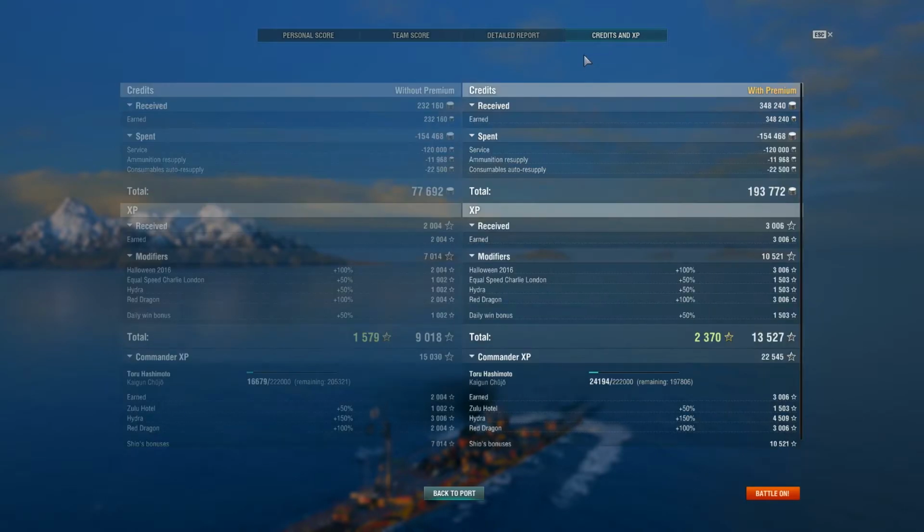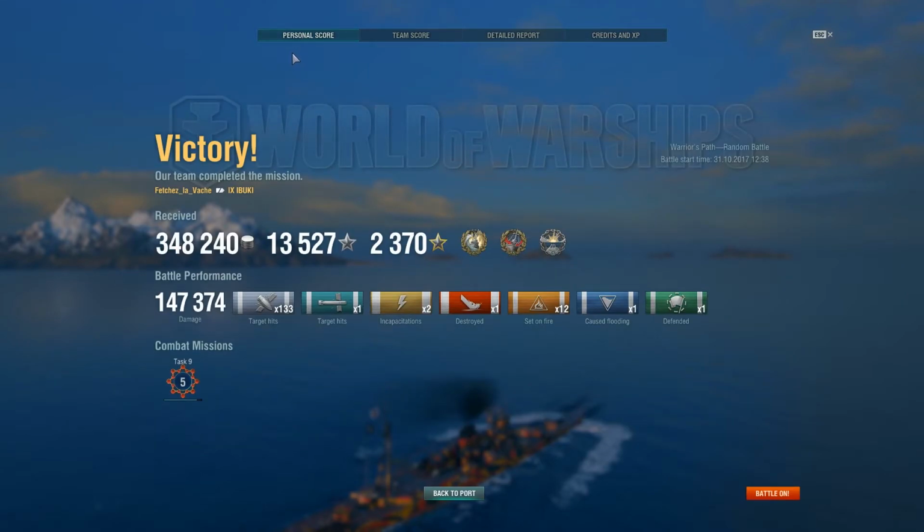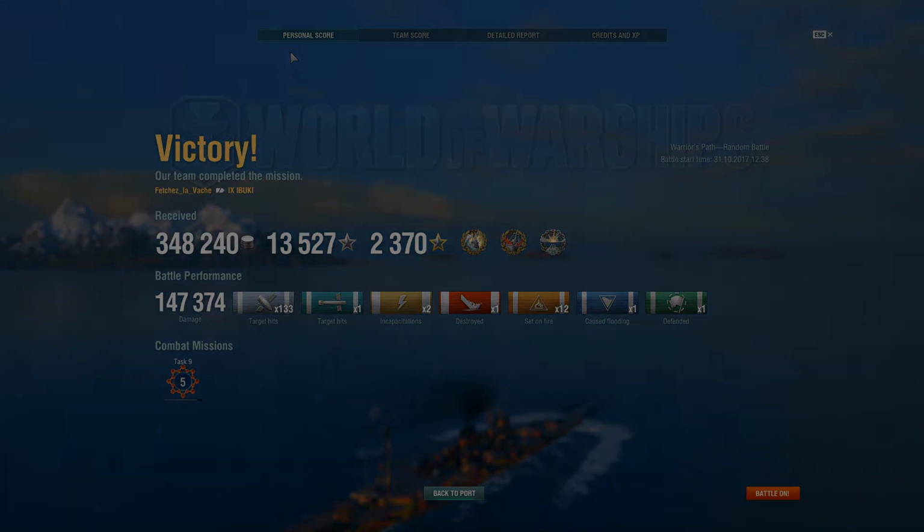And of course, after taxes with the premium account, 193,000 credits earned, with just a standard of those 77.5. So not the greatest payday. You are not going to be raking in the cash with this bird. In fact, you may actually have to take out a couple of loans, sell a few kidneys to fund your tier 9 adventure.